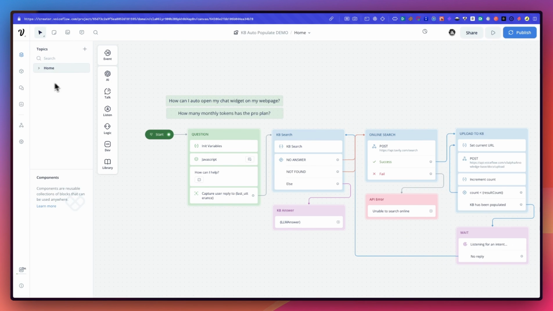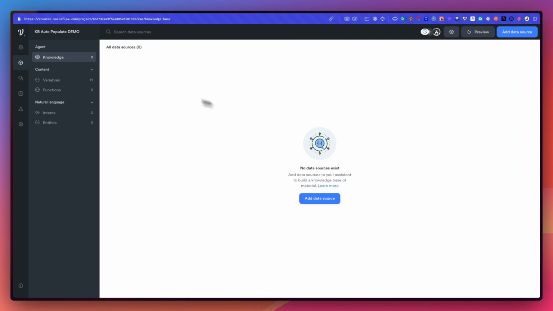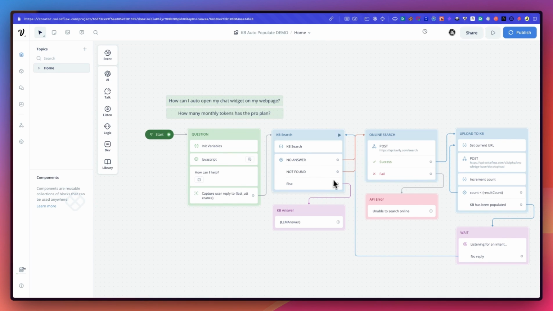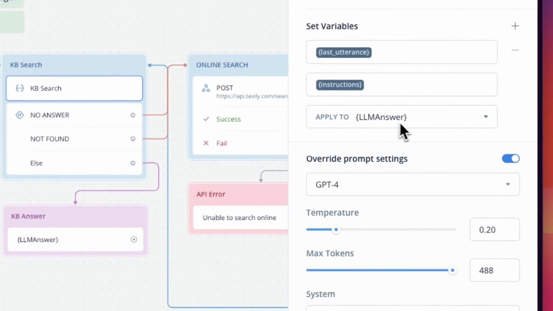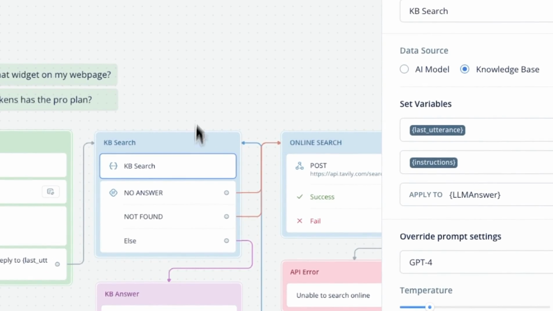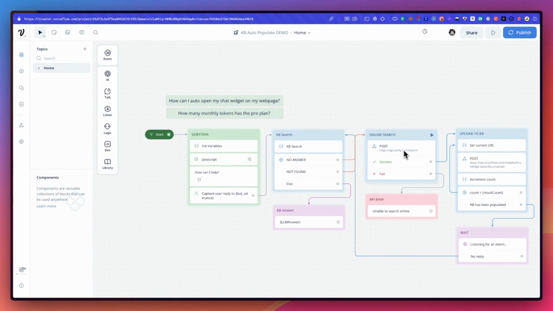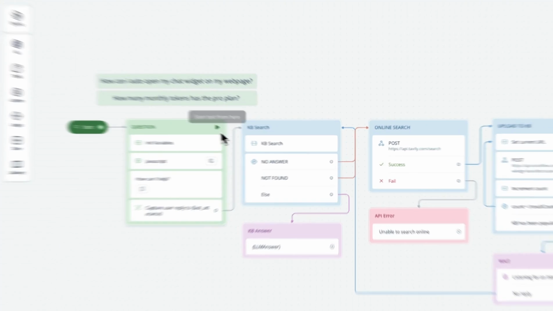Again, remember, we don't have any content in our knowledge base. So the first time we will run this, the knowledge base will tell us that the value here from our elements or variable will be no answer or not found. And we will start looking for the matching URL we can add to our knowledge base. So let's go.